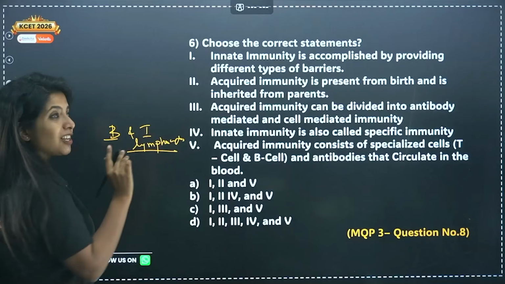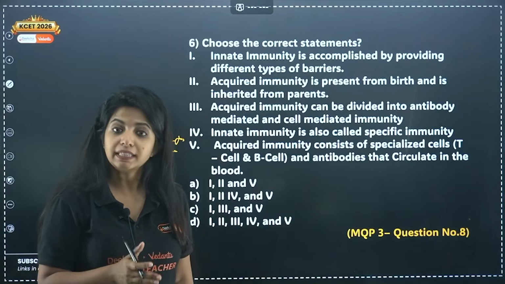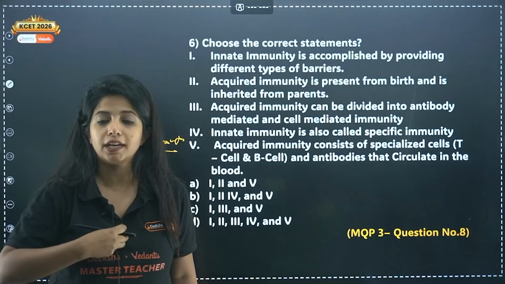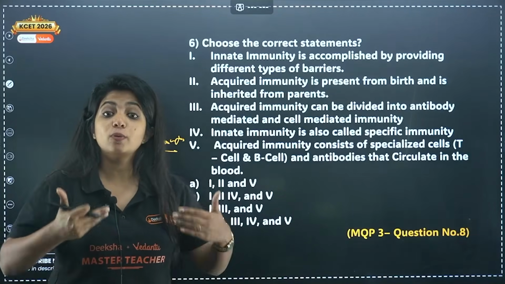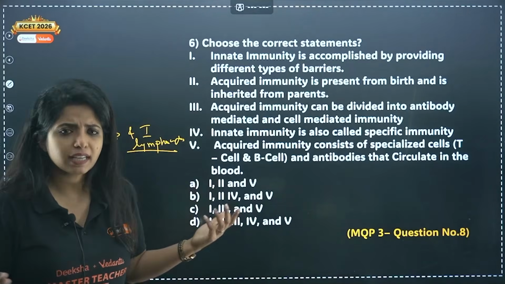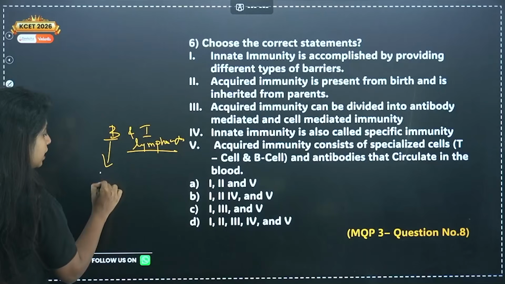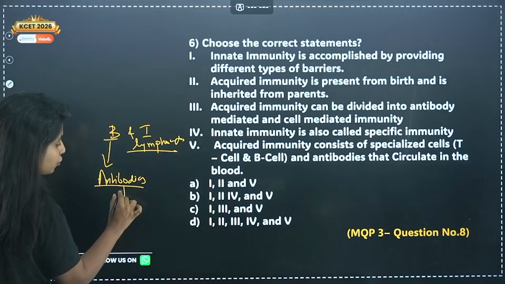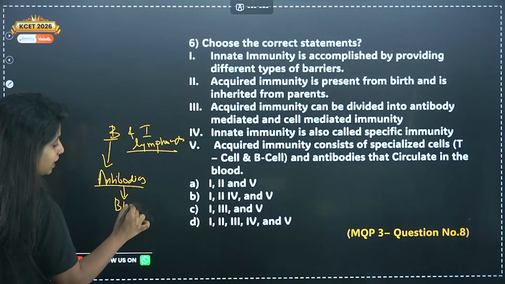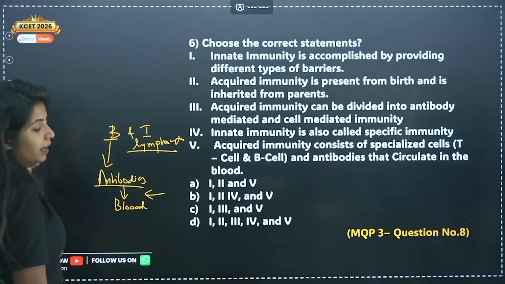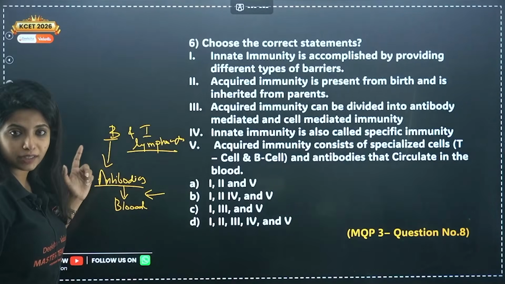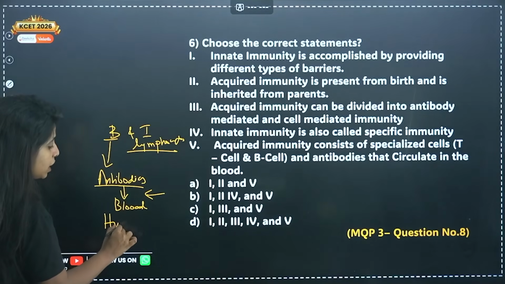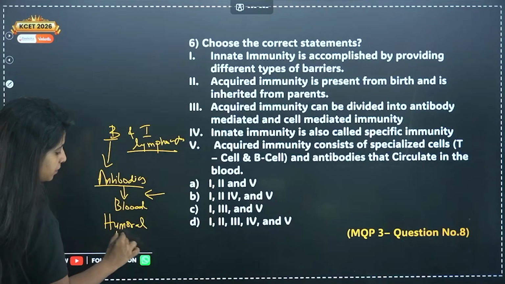These cells are not there with us from the birth. They are, but they start showing their action only when we are getting infected. Only when we have an infection, that's when they start showing their action. And what is their action? B lymphocytes are going to produce antibodies. These antibodies are going to travel through my blood and capture all the antigens which are there. So B lymphocytes offer me humoral immunity.